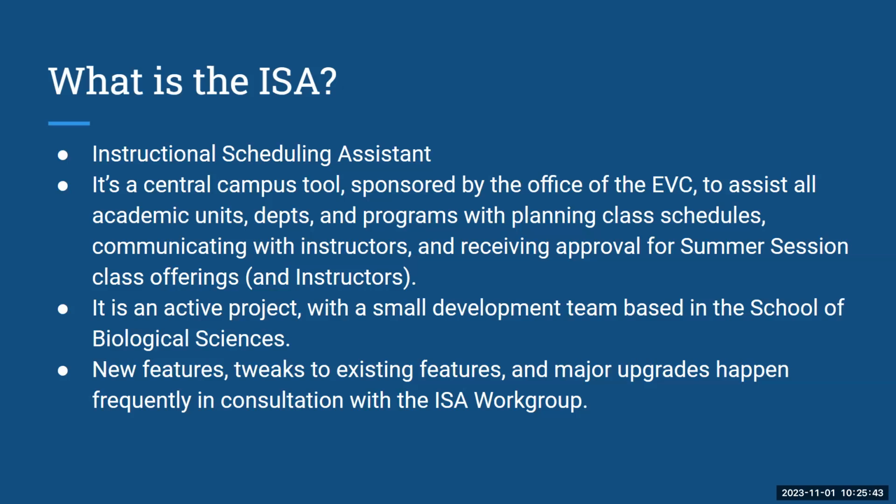We're doing releases several times a year in order to add new features, enhance existing features, or find other ways to save time. Our ISA work group is crucial in that process, and they give us lots and lots of feedback on ways to save time. We can't always implement everything. We're funded at 1 FTE of development time, and so that means I have 2 part-time developers working on it, and we get to what we are able to. We try to work in some bonus things, and our current focus has been to get the entire scheduling process built out within the ISA.